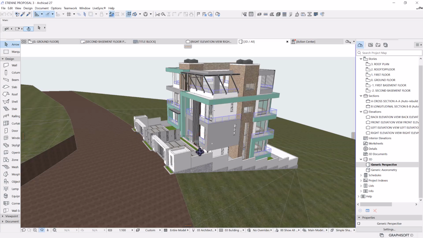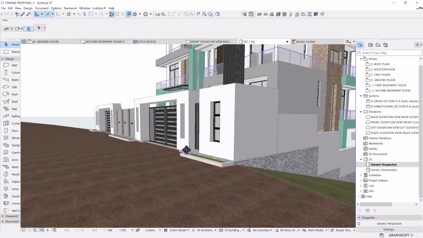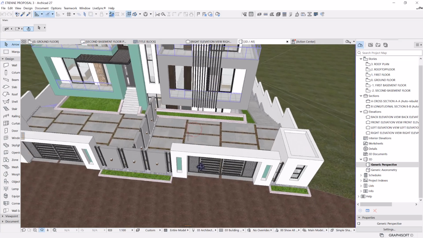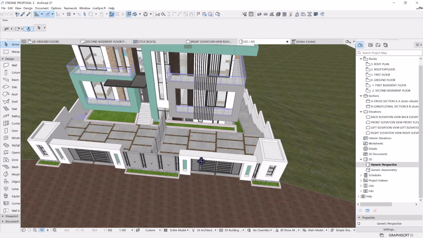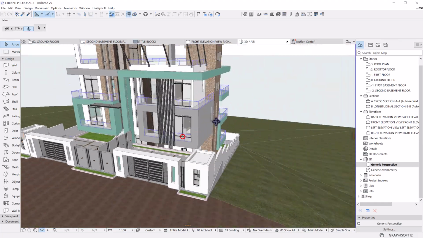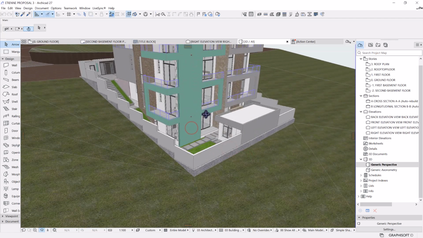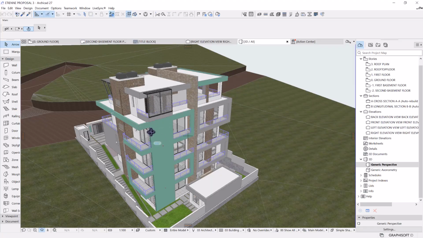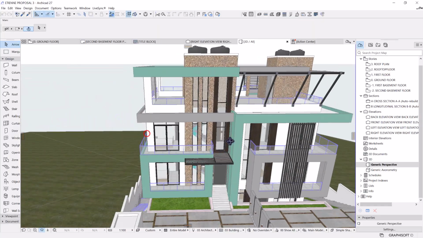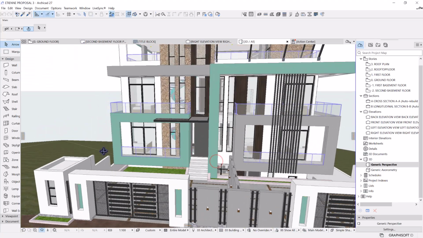So as you can see, the design has already been approved and concluded, and today we're going to be hopping into the rendering scenario of this project. It's an apartment project which is supposed to be accommodating the owner. This right side, coming to this separation wall, is supposed to be accommodating the owner of this project, and then here come the apartments of the tenants.